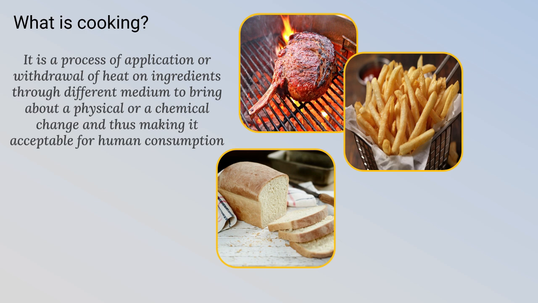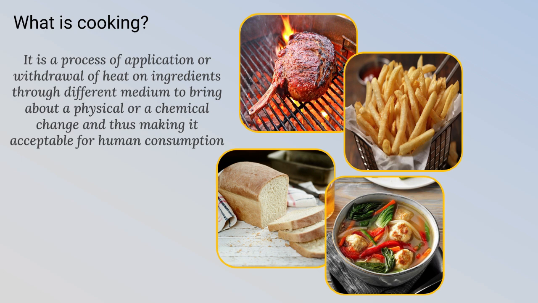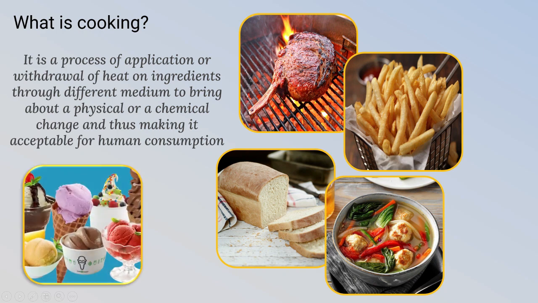Then another one, the bread. Every morning almost all of us take breakfast, and bread is one of the integral commodities in that. Bread is another item. Then, if we observe this one, it is a kind of stew, basically a liquid product. And then a very popular one, ice cream.